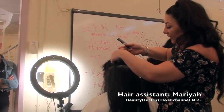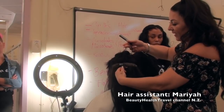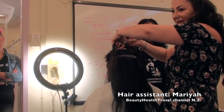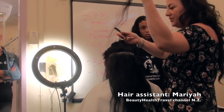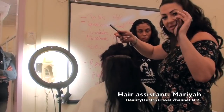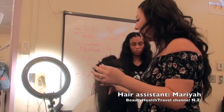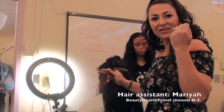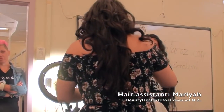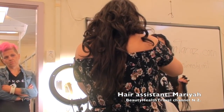She started, instead of laying the tape extension under, she taped it like this, which I guess, there's some videos out where people do that. But if you don't leave a little bit of space and you lay it down, half of the extension is going to be on your scalp. And it is so itchy and it is so uncomfortable.